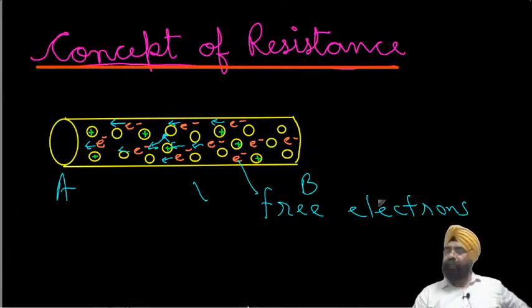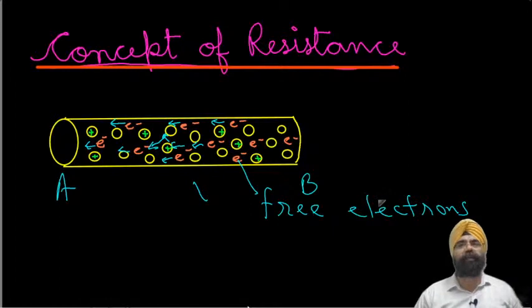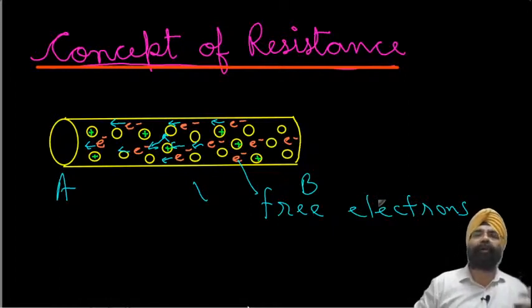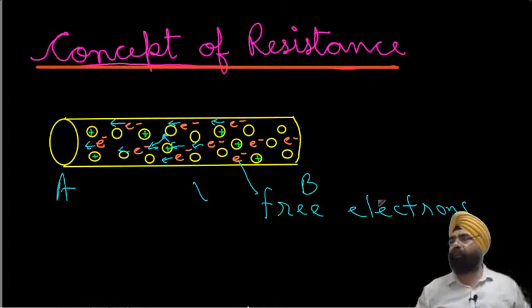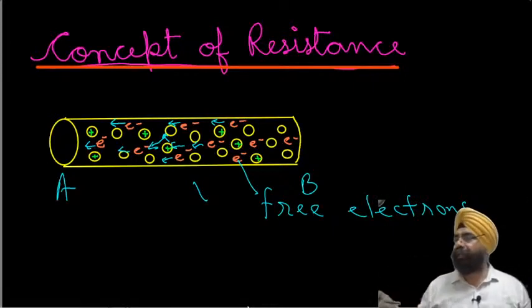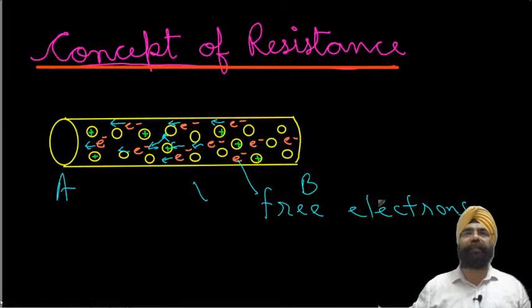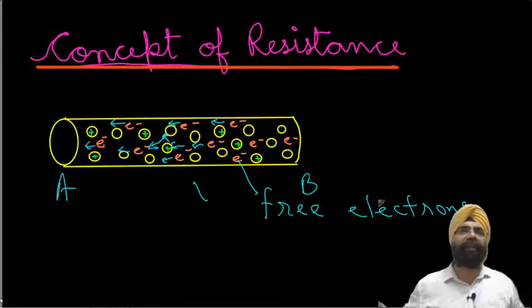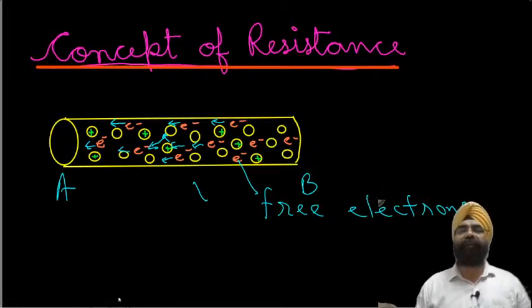Now your book says the resistance of a conductor depends on the number of collisions suffered by the electrons with the positive ions while moving from one end to the other. ठीक है, तो नंबर ऑफ पॉजिटिव आयंस किसके ऊपर डिपेंड करेंगे? नंबर ऑफ पॉजिटिव आयंस डिपेंड करेंगे मटेरियल के ऊपर, कौन चीज का वो बना हुआ है, ठीक है? दूसरा, द मेक ऑफ द मटेरियल, कितना लंबा कितना चौड़ा. Will talk about this in detail when we go there.